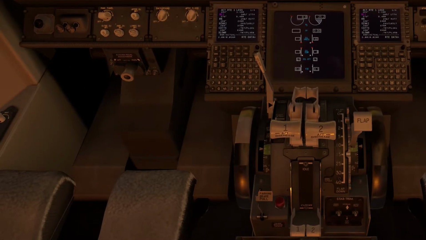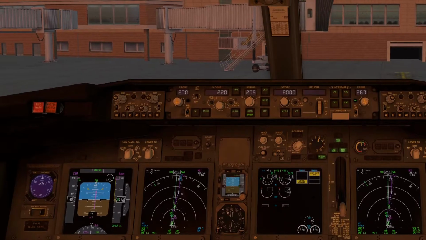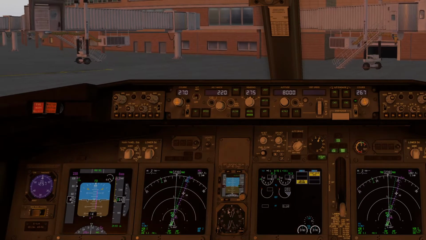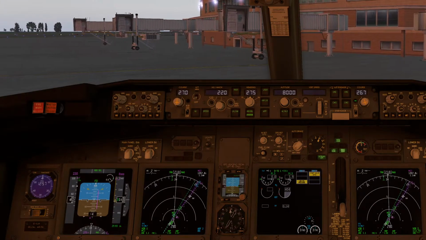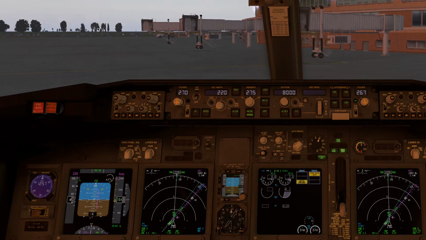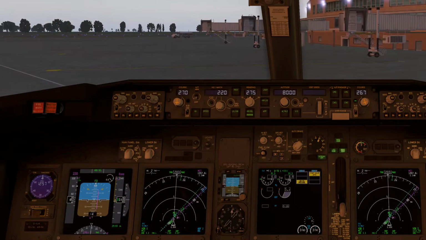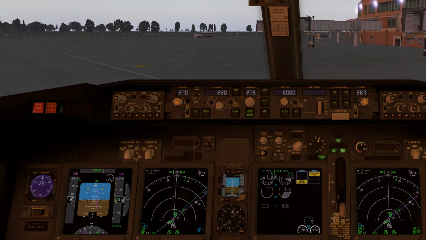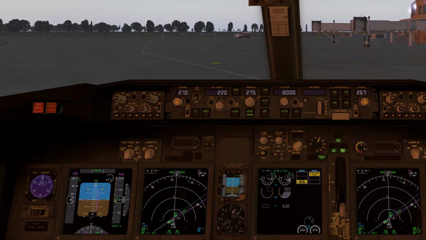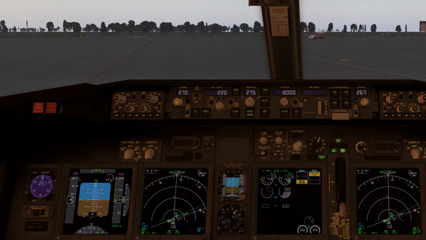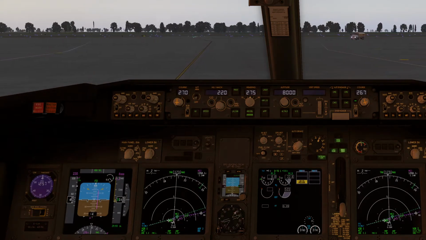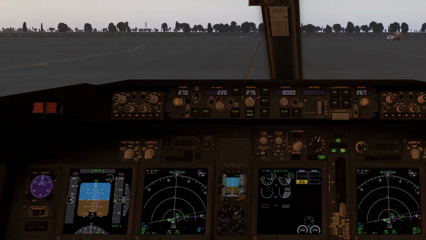Check the N2, 24%, fuel run if he wants to. EGT increasing, and we have some fuel flow, and N1 is increasing. And EGT now decreasing, start valve closed.